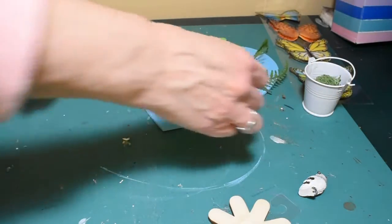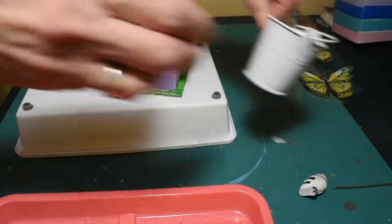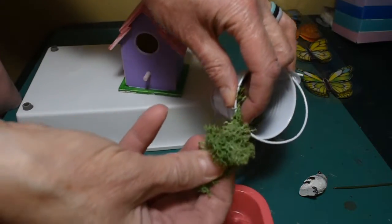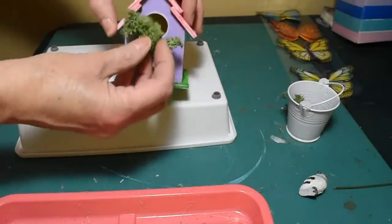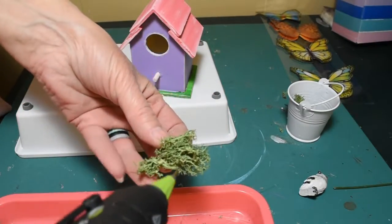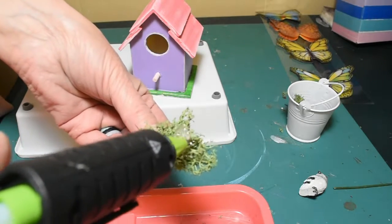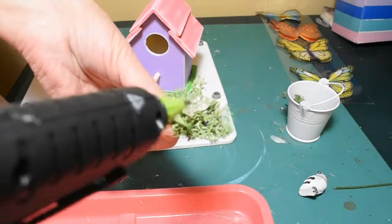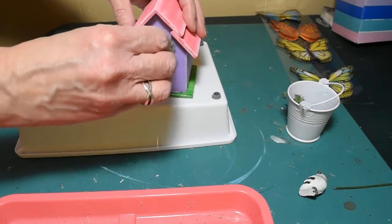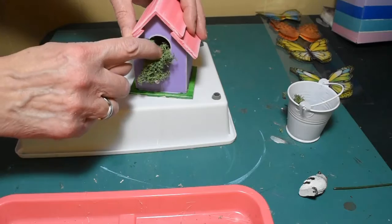These are some Dollar Tree ferns that I'm just trying out to see if I want to place those on it. So now I'm going to go ahead and glue the moss just to give a little bit more of a backdrop for my bird. I use the glue sticks that come from the Dollar Tree. They fit my glue gun. This is just a basic model that I picked up at Hobby Lobby. The Dollar Tree glue sticks fit nicely.